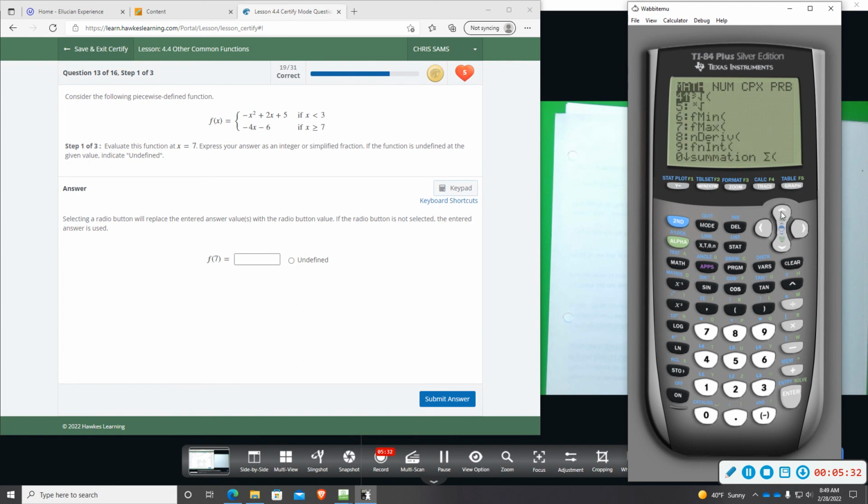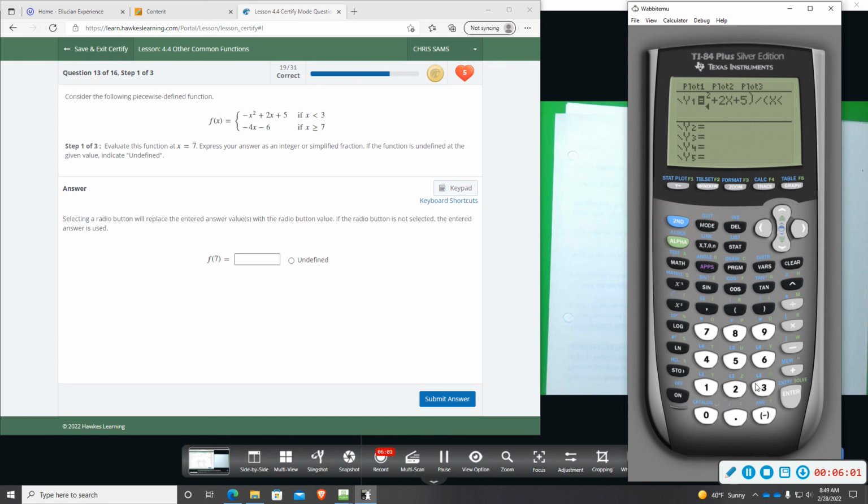Let me think for just a second. Where are those angle buttons? It's in test. Okay, you have to do second math. That's right, second math. It's in test. So here we get those inequality symbols, and then we want the less than symbol. I was thinking math, but it was the test button that I needed.